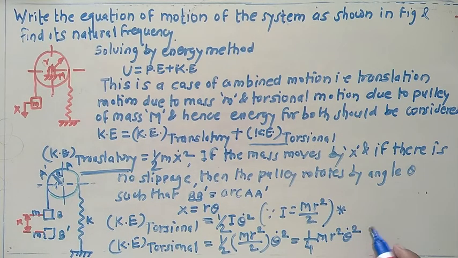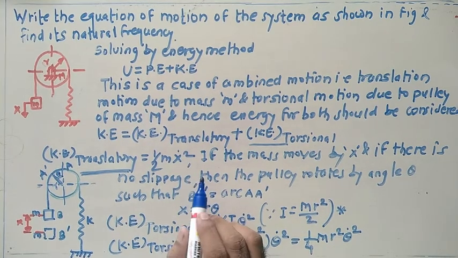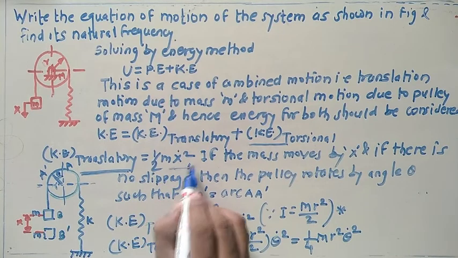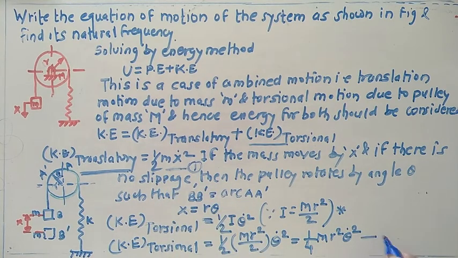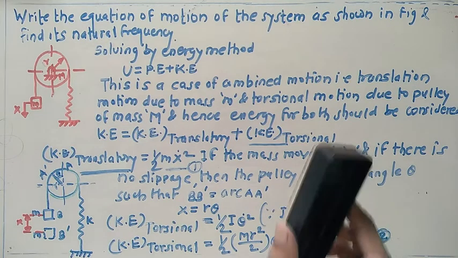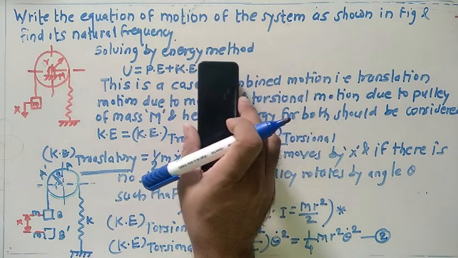Now we have the kinetic energy during the translatory motion and the kinetic energy during rotational motion, the two relations with us. Now, by getting these two values, the next target is to get the value for the potential energy. Okay, for that I'll erase some portion from this side.